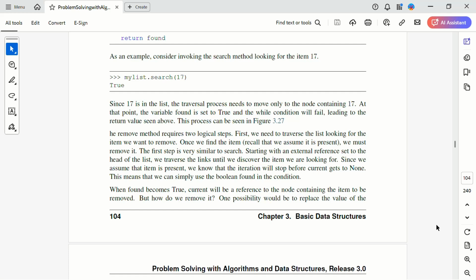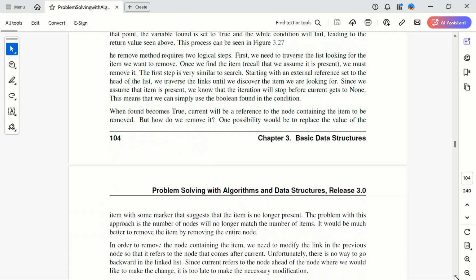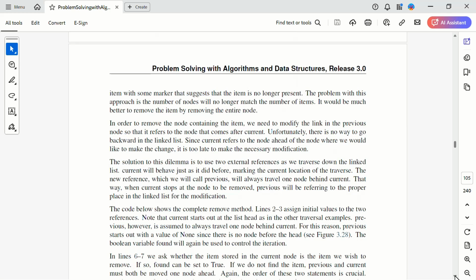But how do we remove it? One possibility would be to replace the value of the item with some marker that suggests that the item is no longer present. The problem with this approach is the number of nodes will no longer match the number of items. It would be much better to remove the item by removing the entire node.